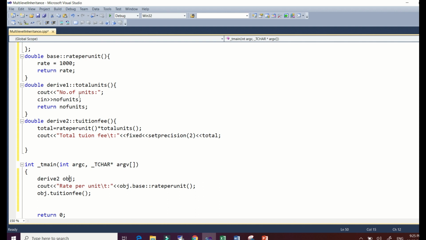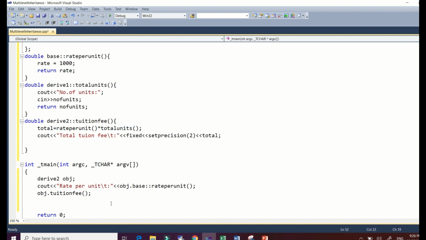Because our derived 1 already accesses the base class, and our derived 2 already accesses the derived 1. Therefore we only create an object for the derived 2.